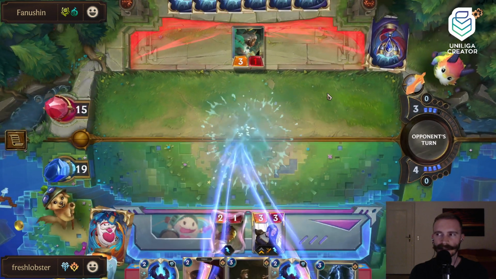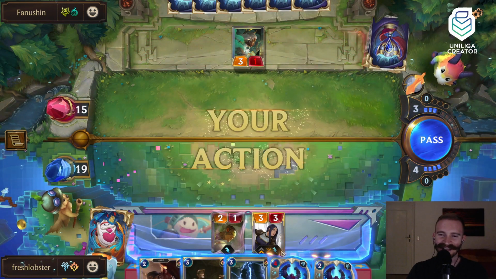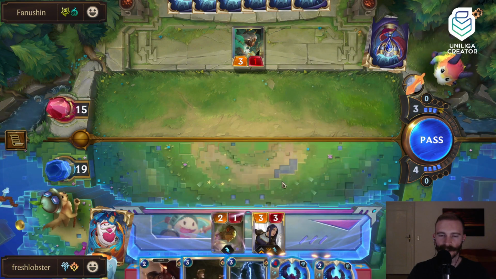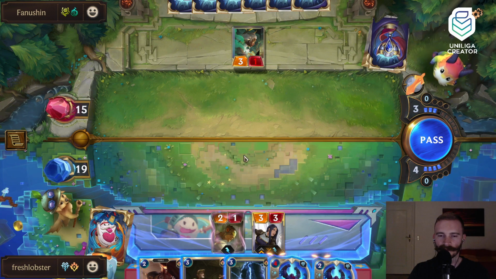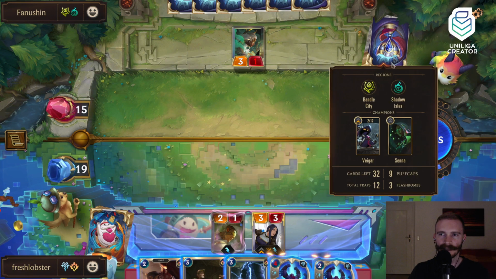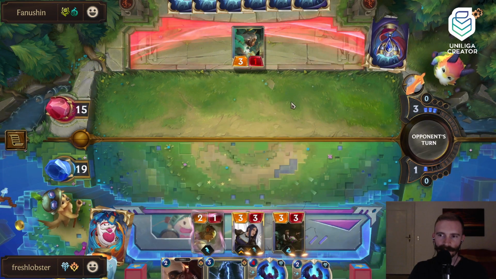So against control decks, we want to play Foundry as early as possible. We can set up a great open attack though with the Peddler. I think I like that even more. And then play Foundry next turn.